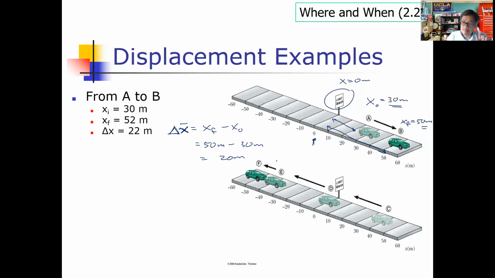That's our net displacement. Understand this, we're not done with this yet. For this to be a vector quantity, we have to indicate direction. Now, the direction, and we'll talk about this in just a moment, is an arbitrary assignment as well. We indicate what the direction is. However, there are conventions that we can use to help us from making simple mistakes. If we're dealing with an x-axis, everything to the right of the origin is always indicated as positive. Everything to the left of the origin on an x-axis will always be negative.